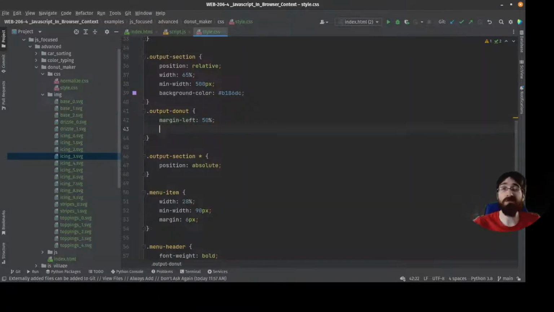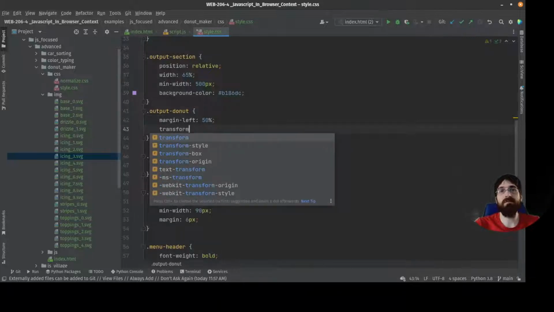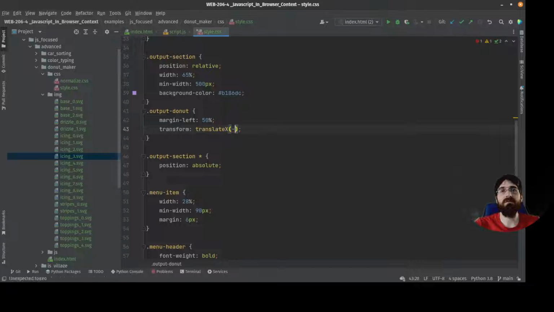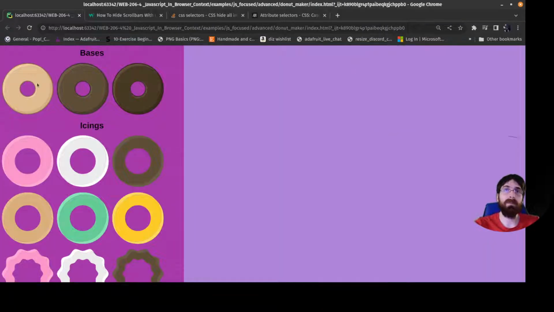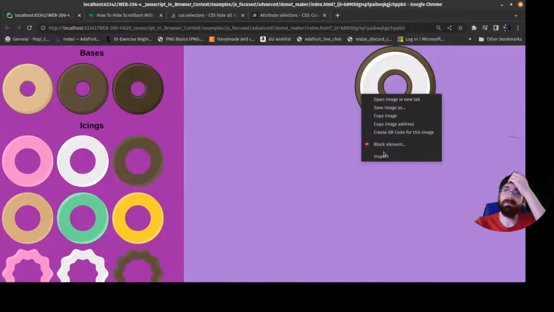And then if you wanted to, you could go transform translate. I don't think that worked.